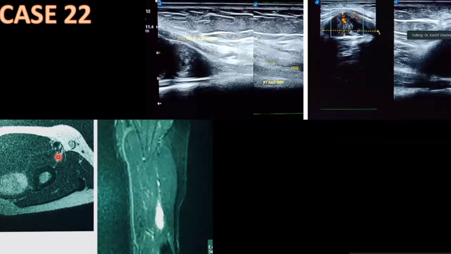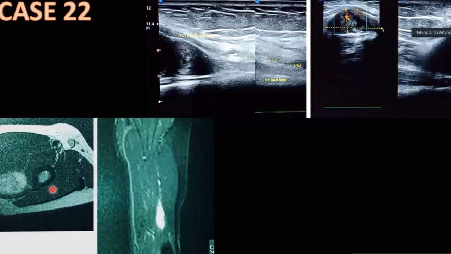So this young man presented with painful swelling at the posterior aspect of the thigh, and on MRI there was a circumscribed lobulated and fusiform shape abnormal signal intensity mass in the posterior muscular compartment, hyperintense on T2 and suspected to be a case of peripheral nerve sheath schwannoma. Okay, I did the ultrasound and now you can see that, sorry, this is not thigh, this is actually arm, or this is anterior muscular compartment.